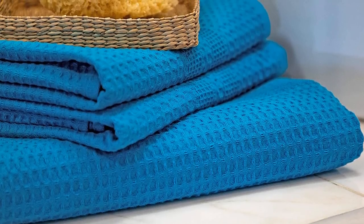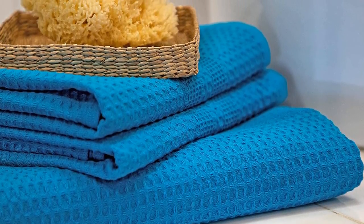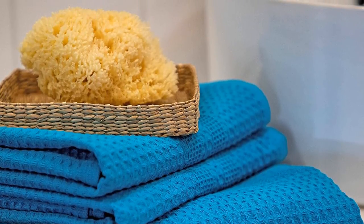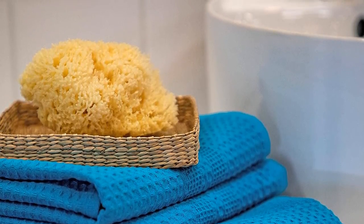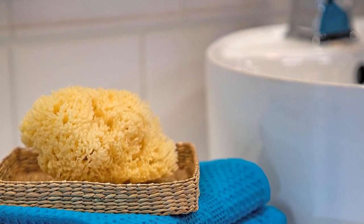This towel is on the list of many favorites. When you need them most, they wrap around you securely. You can use this towel yourself or give it to your family or friends as a gift — they will welcome and benefit from this gift. In a word, these waffle weave bath towels are great for you.